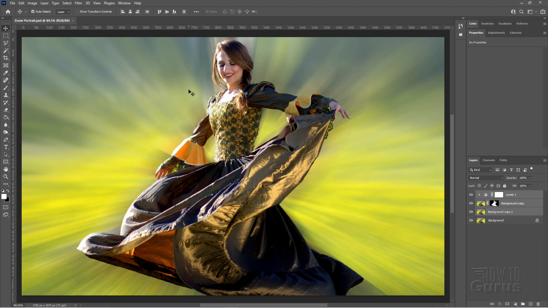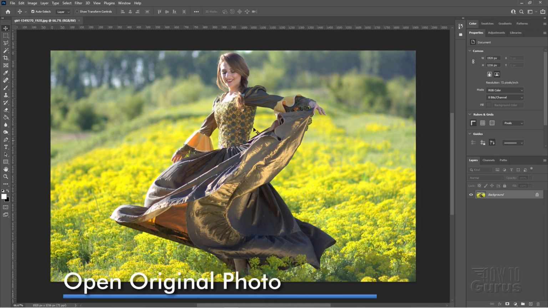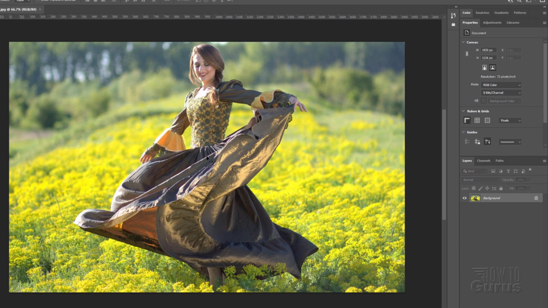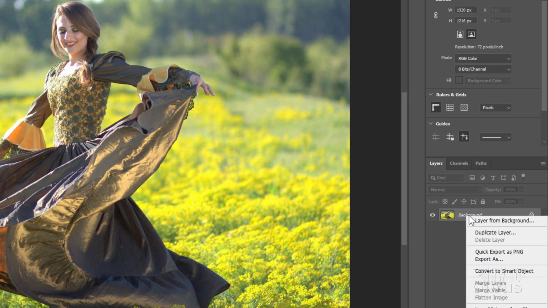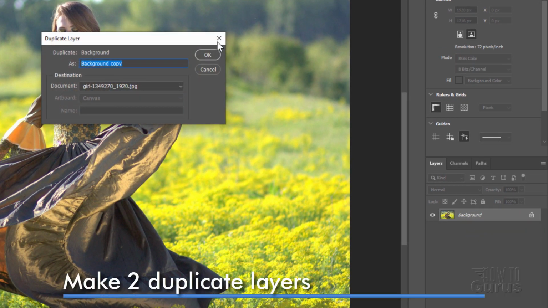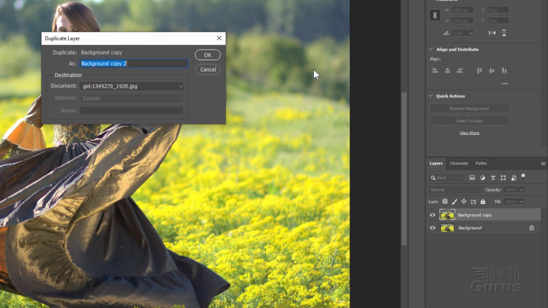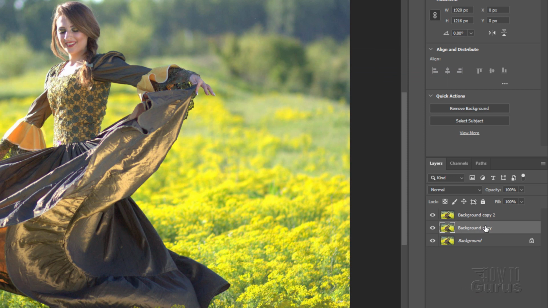Let me close down this finished version and I'll open up the original. There we go, and there's the original photo right here. Now this uses a new trick and an old trick for that zoom effect. First thing we need to do is make a couple copies of this layer. So go over here to background, right click, duplicate layer once, choose OK. Let's do that again. Right click and duplicate layer again. There we go. The middle layer here is going to be our zoom layer. The background there, I'm going to hide that one. That's just a protection. In case things mess up, I can always go back to that layer and start again at that point. So that's my safety.